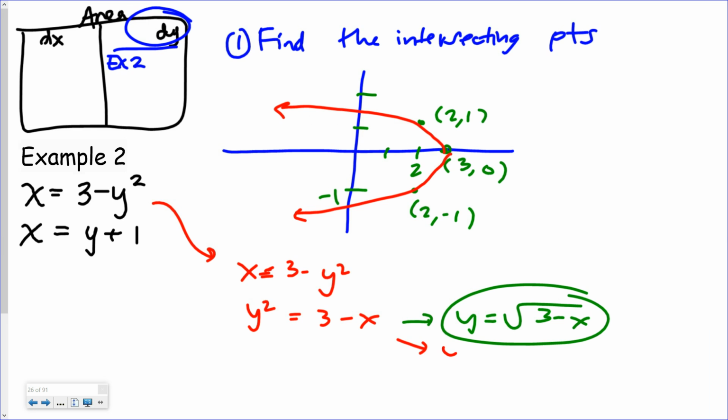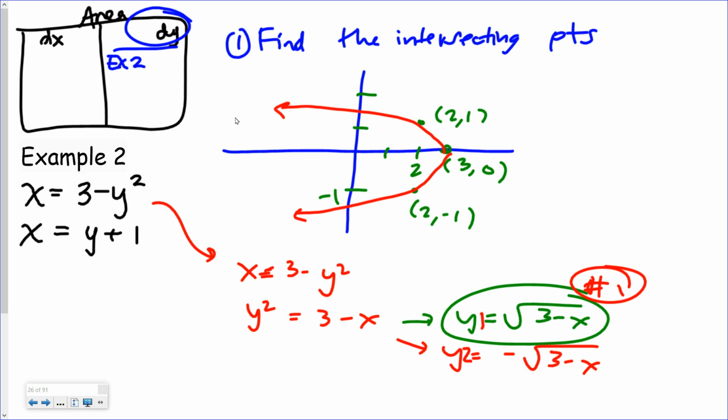What is this equal to? Plus or minus the square root of 3 minus x. And if you put this in your calculator as y1 and this as y2, then you will have the full parabola, because you need two functions combined, basically. I would say this is probably the number one missed thing on the test. So just be careful with this. Know how to draw left and right parabolas.